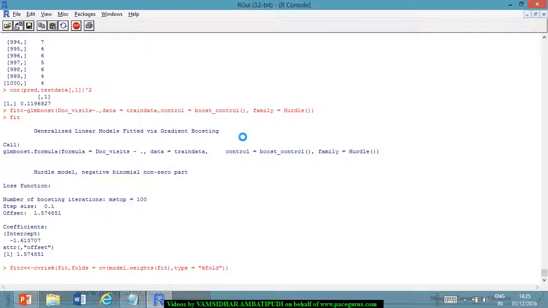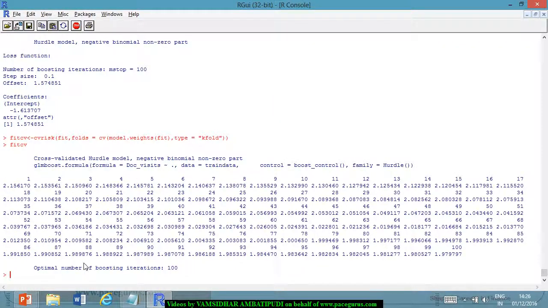At what number of iterations is the error minimum most after the tenfold cross validation that has occurred? So if I am trying to test what is fit CV, yes, the error has started at 2.15 with the first iteration.